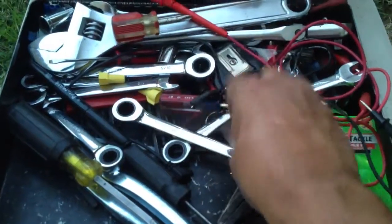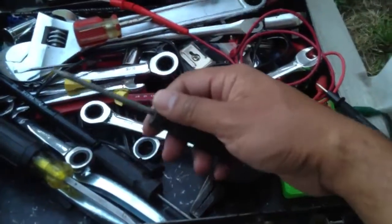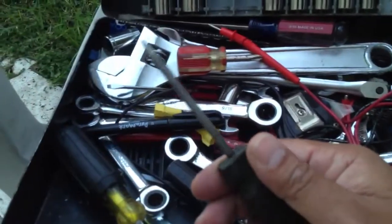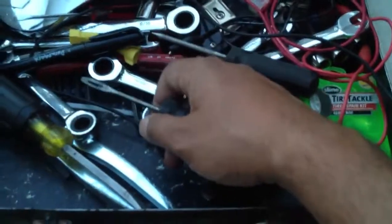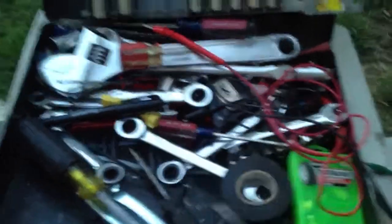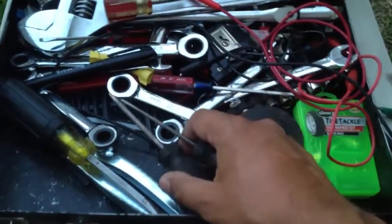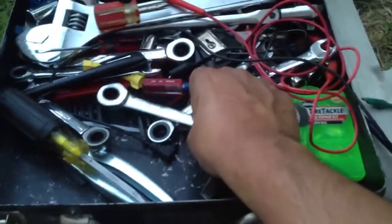This is important — a tire repair kit. Get one of these things, they come in handy. There's a little T-handle for reaming out the hole, and this tool is for putting the plug in. You get tire patches that you can toss in here. If you get a puncture, you ream it out, put the little rope through, stick it in, pull it out real fast — it plugs the hole. I've done many tires that way and they don't leak, ever. People might say take it to a shop, but it's never done me any harm.